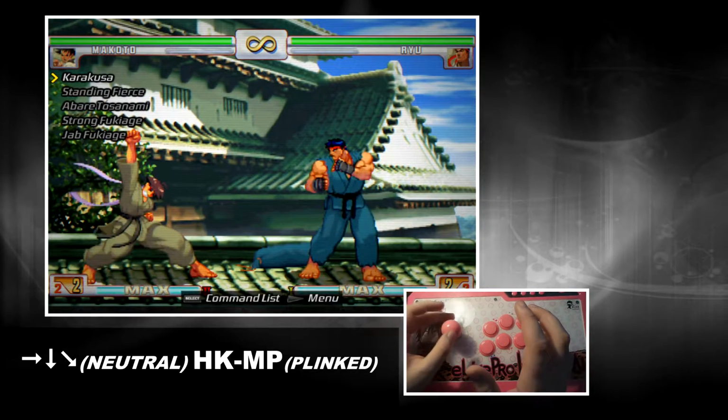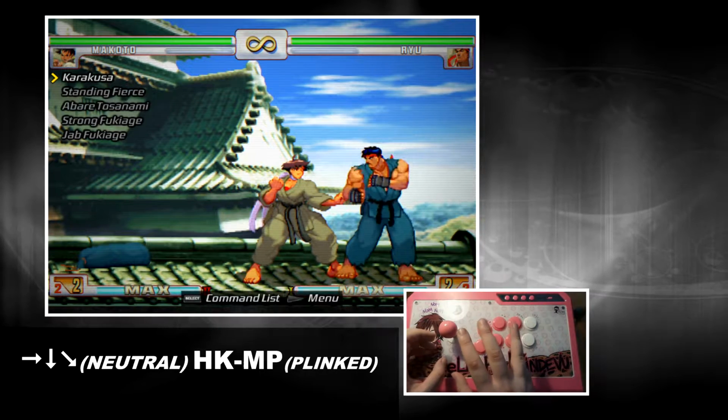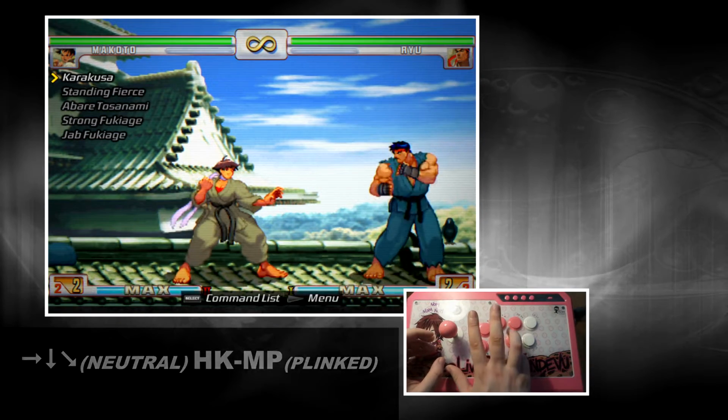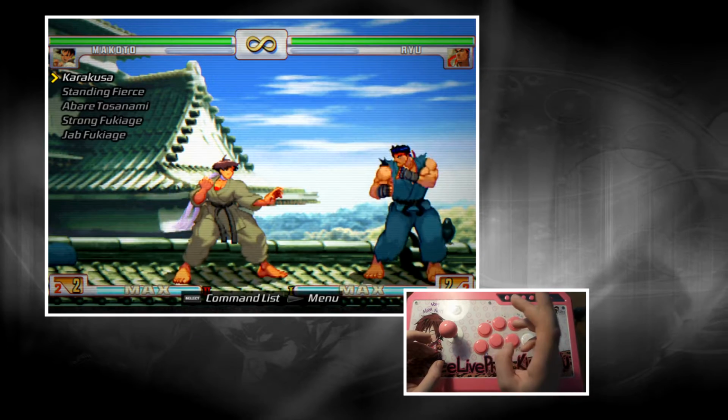The way to do this is to position your fingers as if you would want to hit both heavy kick and medium punch at the same time. Only elevate the finger you use to hit the medium punch oh so slightly, so that it hits milliseconds after the heavy kick does.